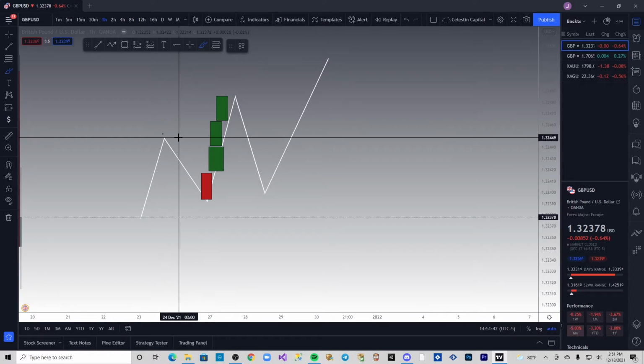Now, let me explain a little something to you real quick. The market is moved by the composite man. The composite man is basically the person with the most amount of money. And as I explained a little bit before, we have different entities within the market. We have banks, hedge funds, and retail traders, and we are retail traders. We have all these different entities inside of a market. But who really moves the market? The one with the most amount of money, and that's who we consider the composite man.